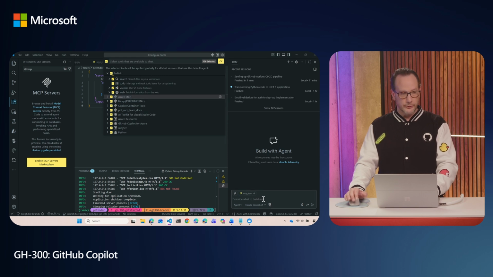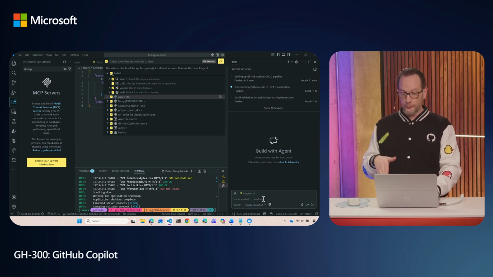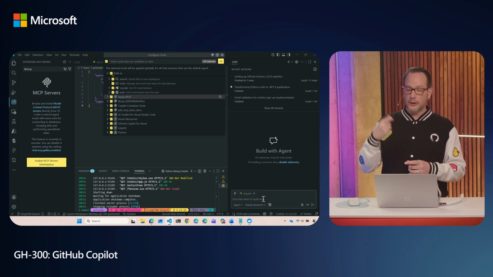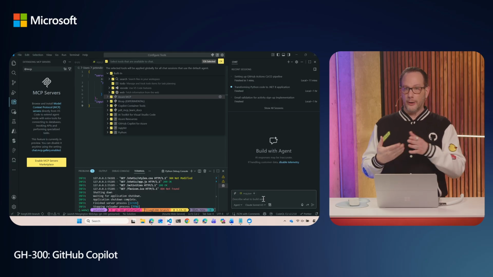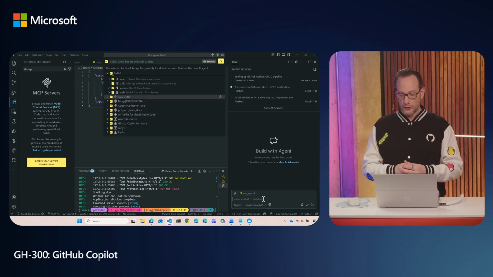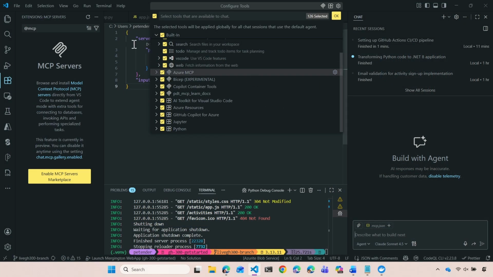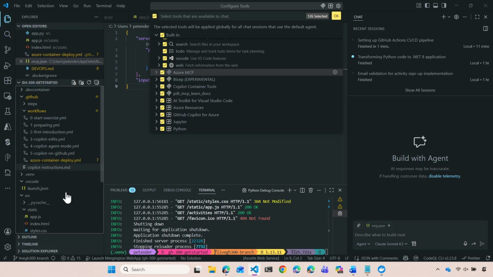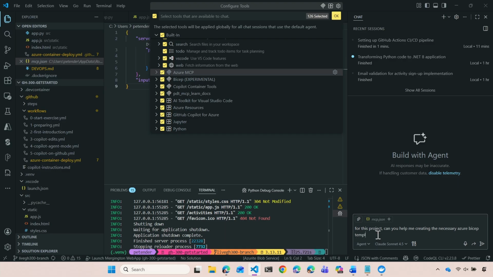Another example is just running prompts like you've been doing before. We're now out of the keywords in the prompt. It's going to trigger a connection to the MCP servers. So what that means is if I go back to my code view and I'm going to run a prompt for this project: can you help me creating the necessary Azure Bicep template to deploy the app into Azure.